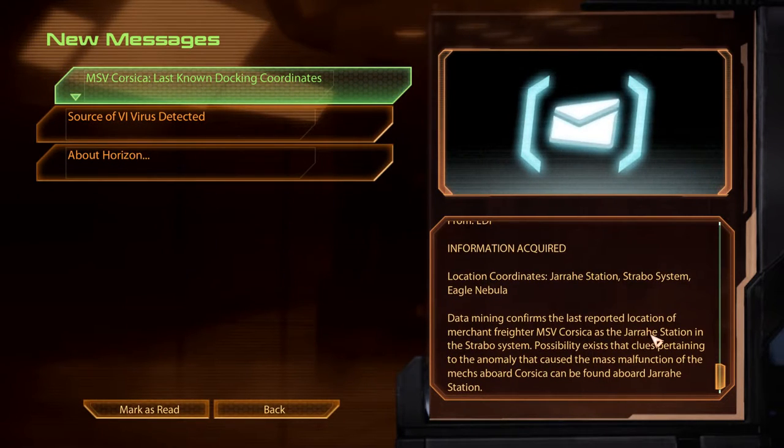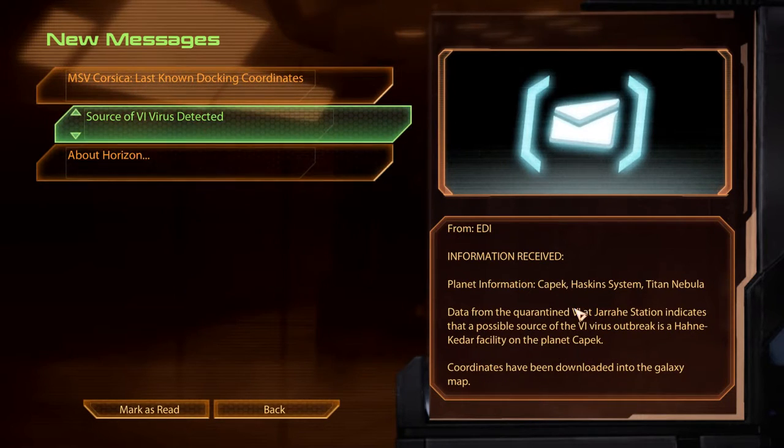Data mine confirms the reported location of the merchant freighter MSV Corsica as the Jerry Station. Planet K-Pick.